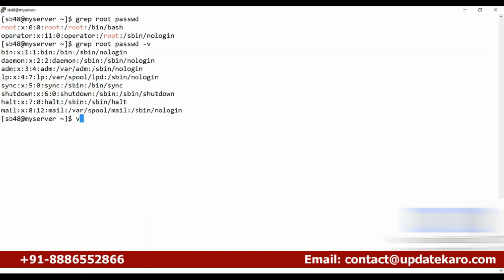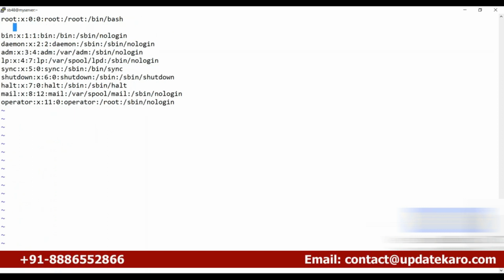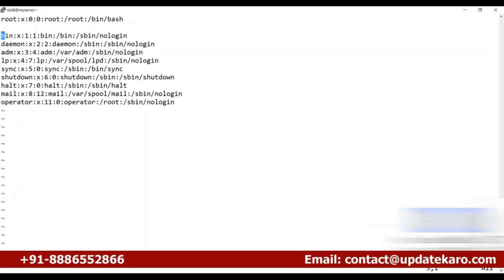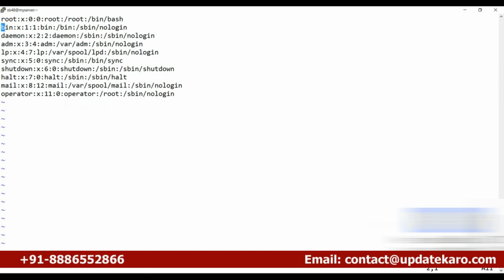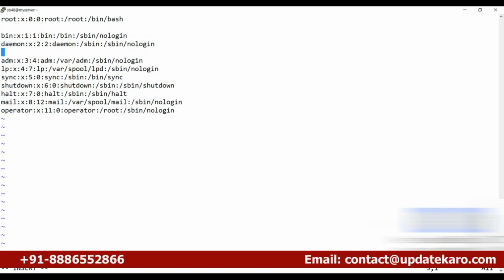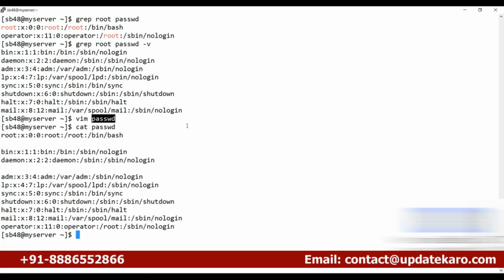Now open the password file in vim and add some empty lines to this file. You want to remove the empty lines and grep everything. What you can do is cat the password file, and to remove the empty lines we use grep -v.